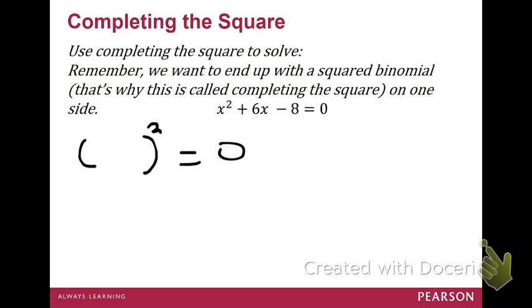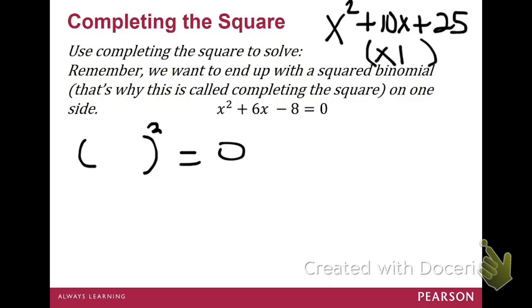we remember back in our other example, we had x squared plus 10x plus 25, and our squared binomial was x plus 5, and it was squared. Okay? Notice, please, the relationship between this 10x and this 5. 10 divided by 2 is this 5. Now please notice the relationship between this 25 right here and the 5. 5 squared, 5 times 5 is 25. So they are related, okay?